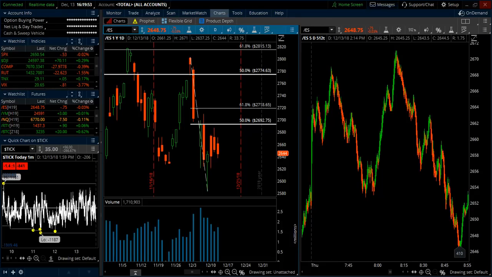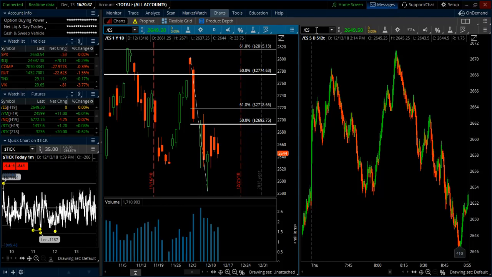Good afternoon, everyone. Today is Thursday, December 13th, 2018, and today I want to talk a little bit about futures rollover as it will be occurring tomorrow. What's going to happen is the front month, the current contract of the futures markets, is December. We have 4 months as it pertains to the index futures. So those contracts are good for January, February, and then March is an expiration, June, September, and December.